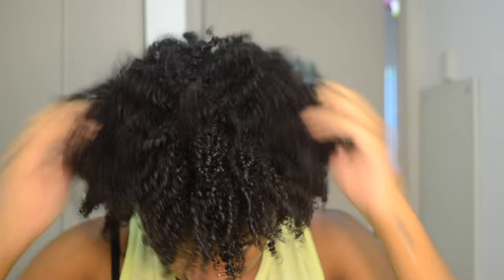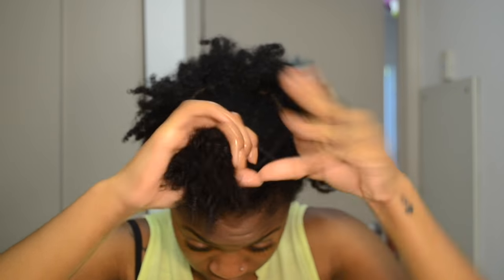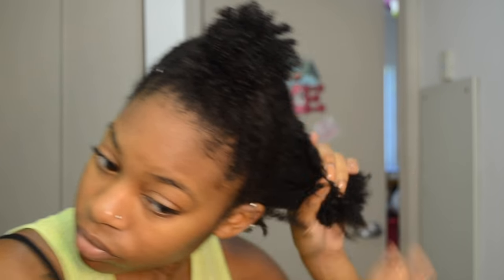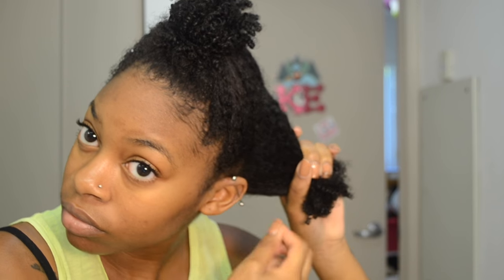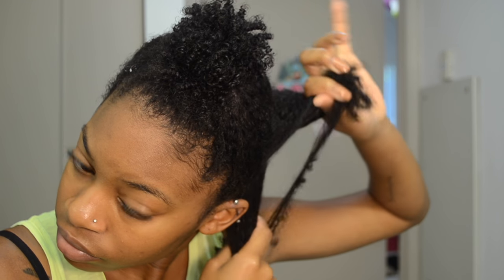So after rinsing out the deep treatment and the hair oil, I'm just going to separate my hair into smaller sections, again, of course, to make my life a lot easier. And for this next part, I'm going to actually separate my hair into even smaller sections. So this first section that I'm starting with, I'm going to split it again into two and just pin up the other part to keep it out of the way.